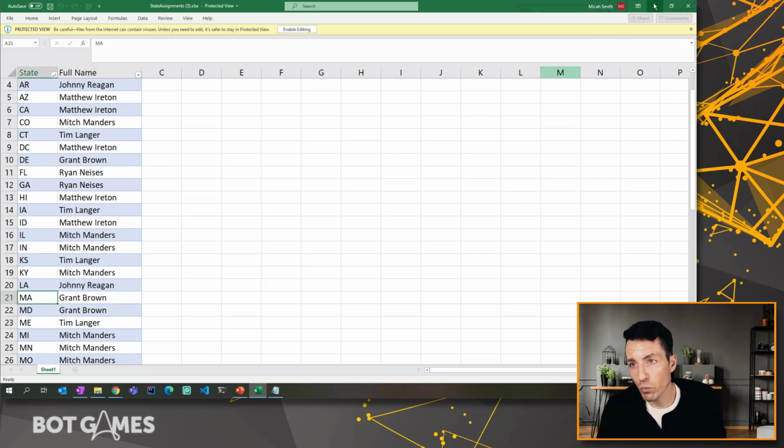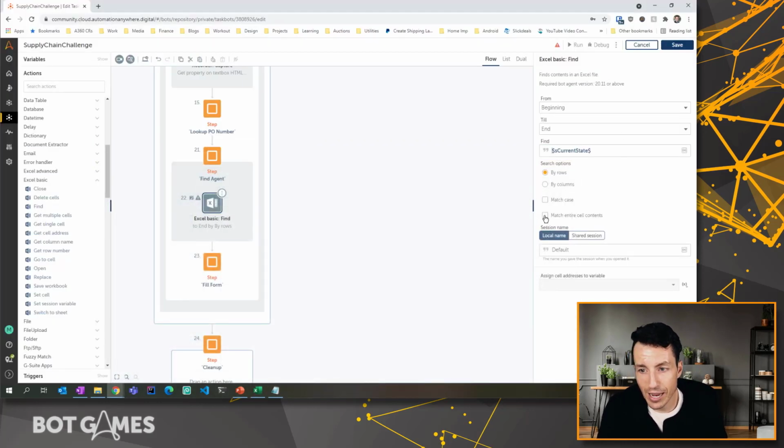So the way that we can handle that is I can say match entire cell contents. And that means I'm only counting this match as a valid match if the entire cell matches what I'm looking for. And so that way it's okay for me to say beginning to end because I'm matching the entire cell contents. Alternatively, I could have said only look in this first column and then match entire cell contents. It wouldn't have been as important, because we're doing states, because it's only 2 characters, we only have 2 columns here, this will work totally fine. But you may have to play around with that when you're doing another use case, like a real use case for your work, where you have to match some kind of contents.